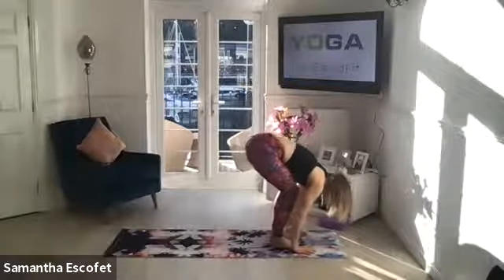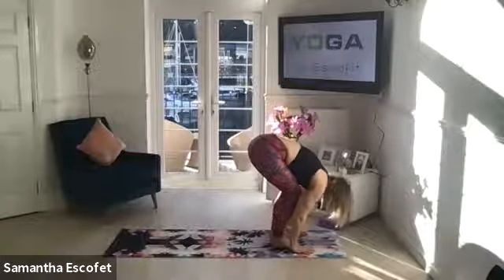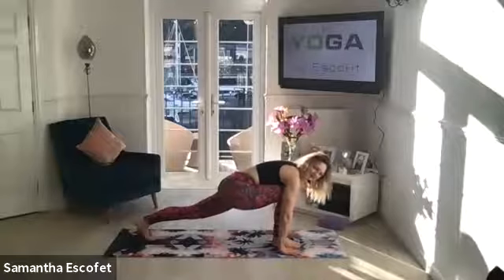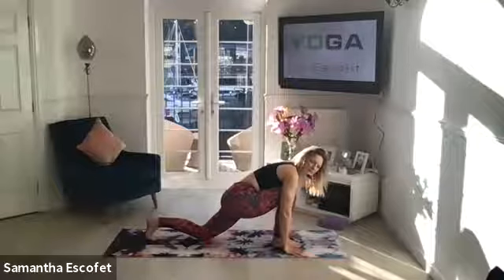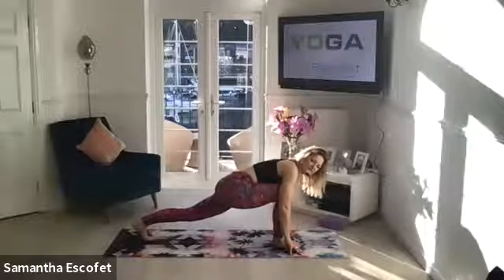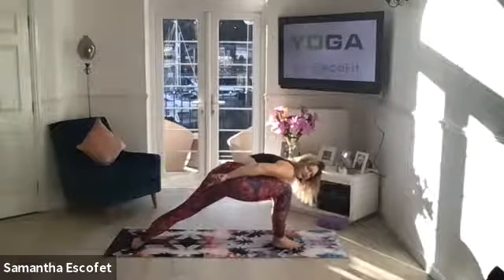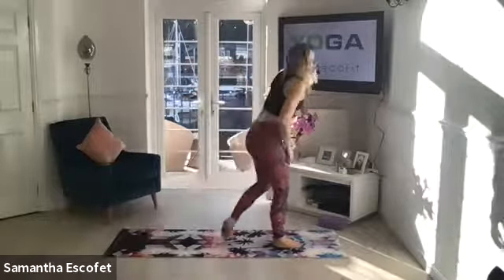Soften through the knees, hands now frame both feet. This time you're stepping your left leg back — you're in this high lunge on your left side. Remember you can drop the knee if you need to. Make sure that you're breathing. When you're ready, come up into warrior two on this second side — your right toe remains facing forward, your back foot is just coming down, left toes face left, and then coming up into warrior two on your second side.